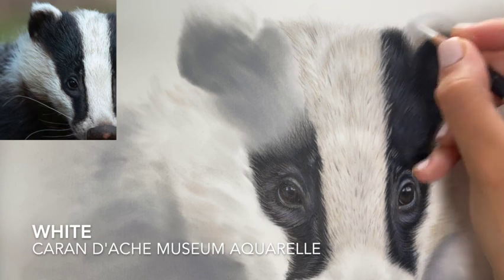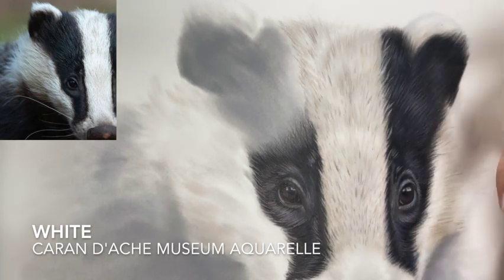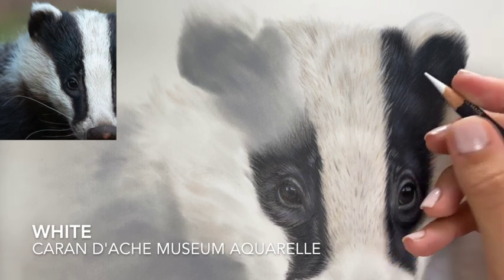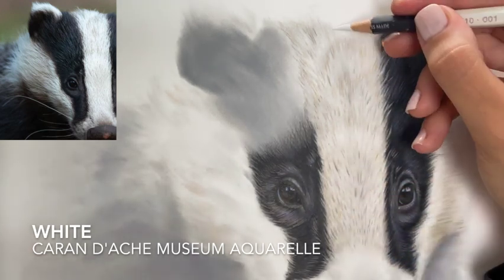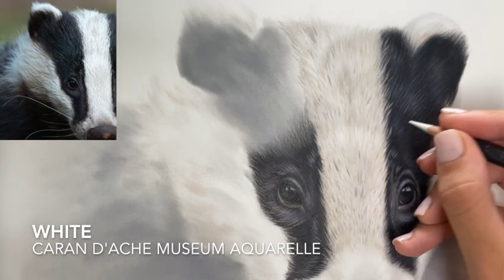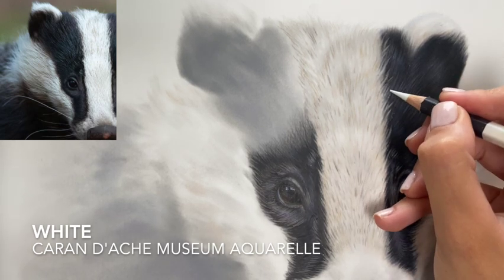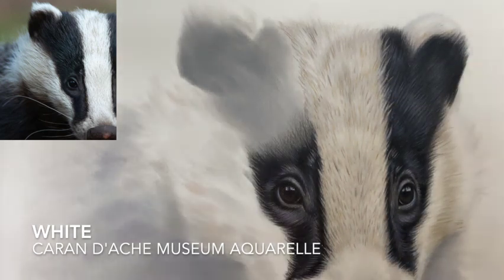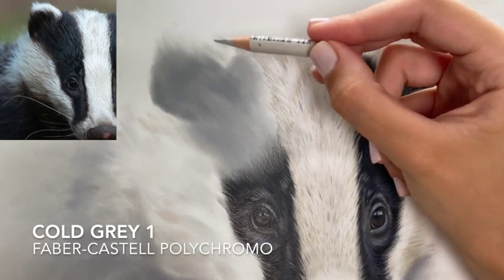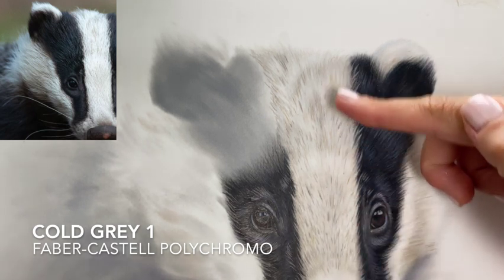So I'm just elongating some of those light hairs from the white fur, bringing them into that black fur. Like that. And then I'm going to focus on the black fur to the left of it, on the left hand side of the face. So before I actually start that black fur, I'm just going to fill in this little white tuft at the top of the ear, using pretty much all the same colours in the same order that we've just used to finish off this white fur in the middle.